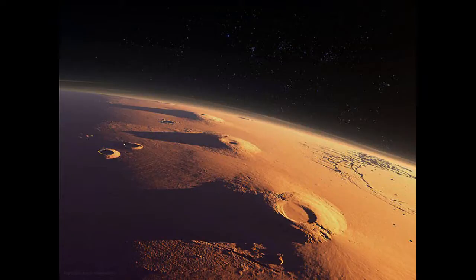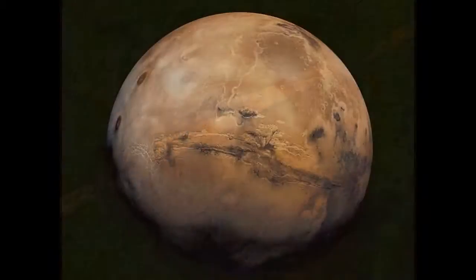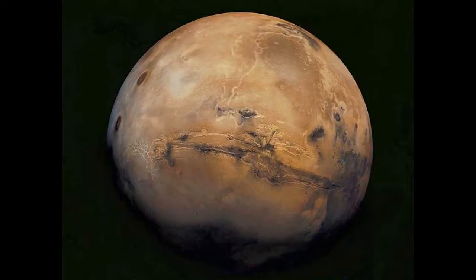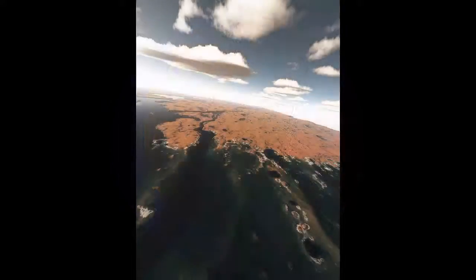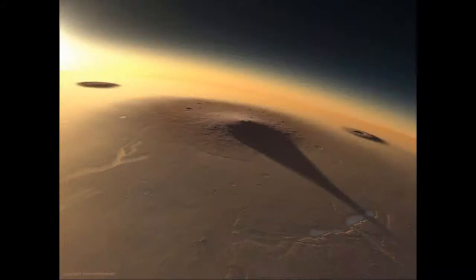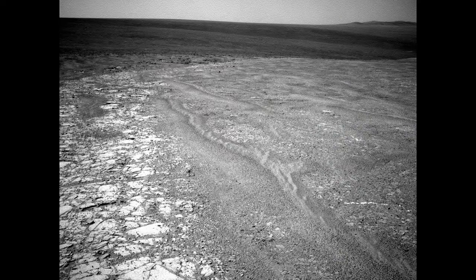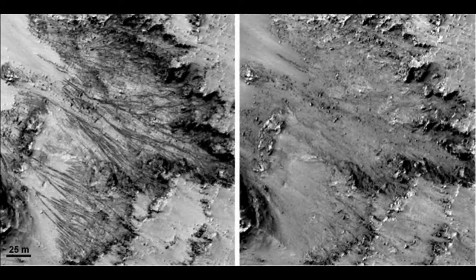The fact that the gypsum is found right where it formed is significant — that cannot be said for other gypsum seen on Mars or other water-related minerals Opportunity has found. Other deposits of gypsum on Mars, such as wind-blown dune formations, may have traveled far from their point of origin. Homestake and similar-looking veins appear in a zone where sulfate-rich sedimentary bedrock of the plains meets older volcanic bedrock exposed at the crater rim. 'We want to understand why these veins are in the aprons but not out on the plains,' said deputy principal investigator Ray Arvidson. Rising groundwater from the ancient crust may have moved through material adjacent to Cape York and deposited gypsum because it would be relatively insoluble compared with magnesium or iron sulfates.